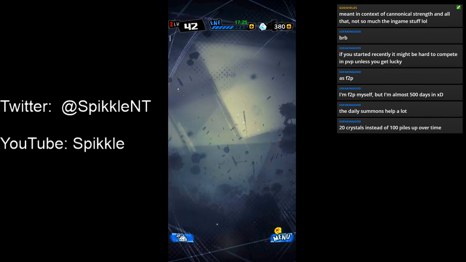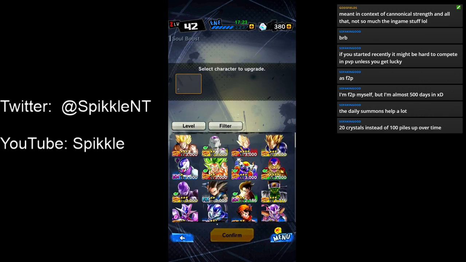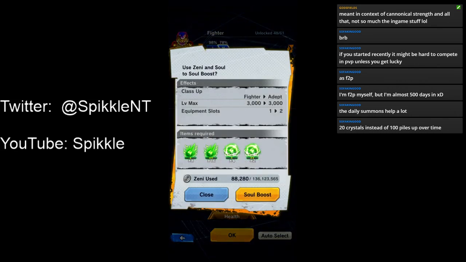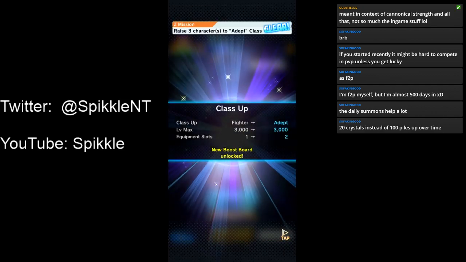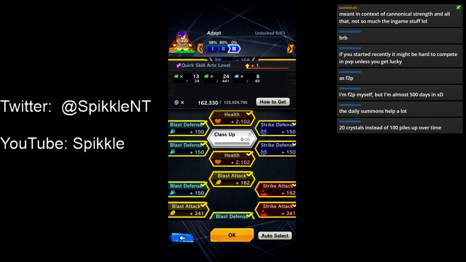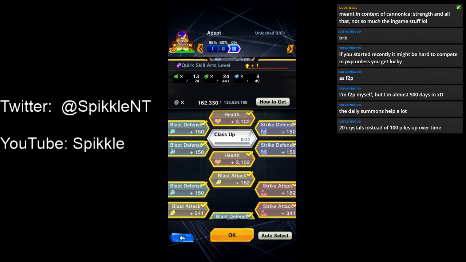Soul Boost. Let's see what we can do with Golden Freeze now. Well, I always did want Golden Freeze. Yeah, we can make him. Now we're adept. Let's see how strong he can really get. Can't do anything on this screen. Yeah, we can do a fair amount.